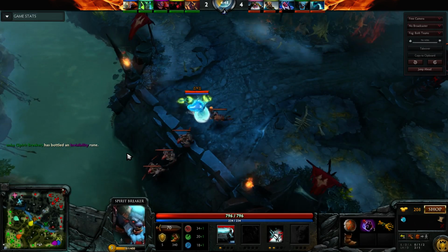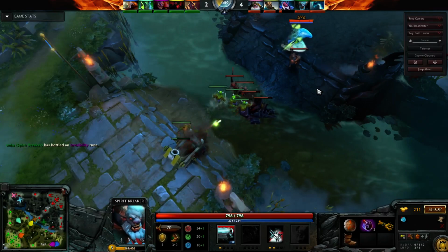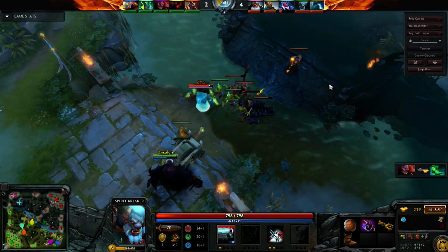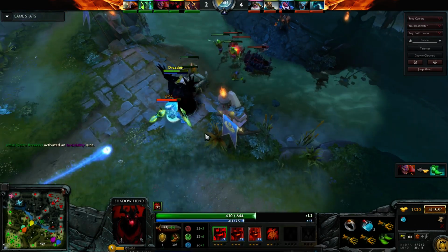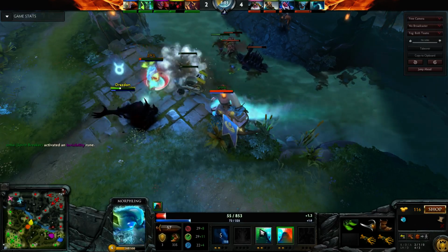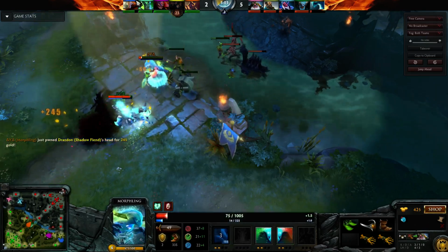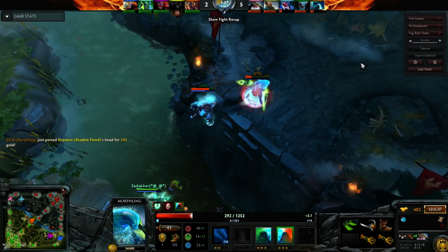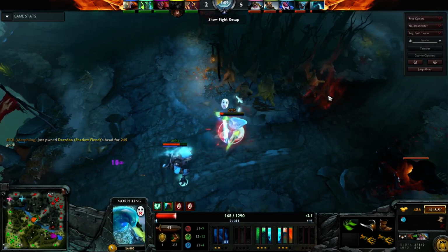If you don't get the kills, then the opponent will surely get an edge because you will focus more on CS than getting kills. So at this point I'm playing aggressive on the Shadow Fiend again. He's trying to kill me, but the morph is pretty nice. I actually survived. Yeah, I think I actually survived here because of morph.